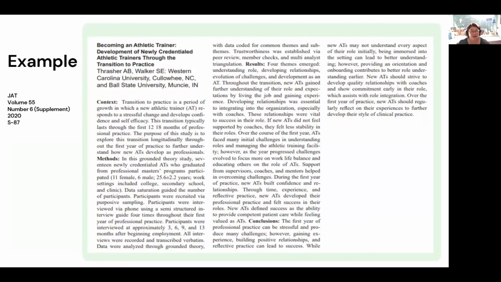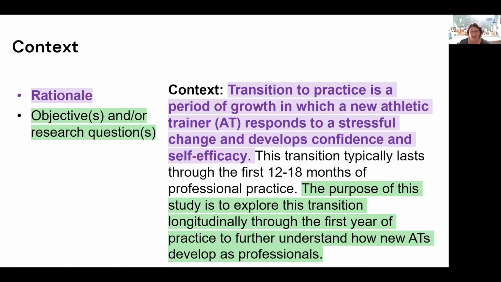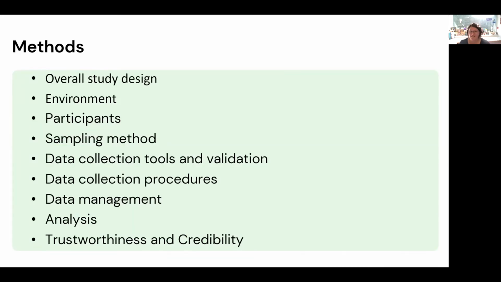Please also indicate the skill level of the presentation, whether it is essential, mastery, or advanced. We're going to use this abstract as an example to talk about the different abstract components. Within the context, briefly explain the rationale for the study, provide a background for the study question, and state the precise objectives or questions addressed in the abstract. There are several things that need to be included in the methods. Let's look at the example for the components.